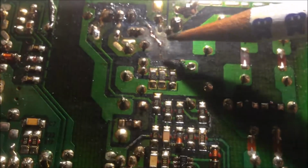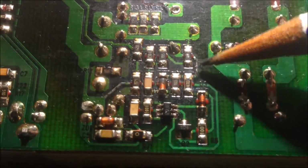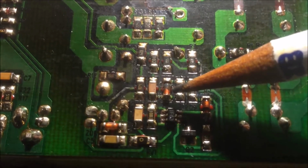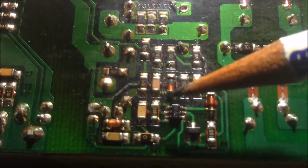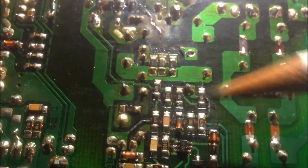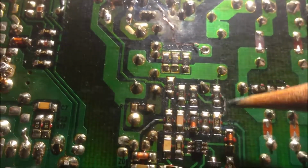Because this printed trace burnt, and it's also connected to here, and this section also burnt. And this section connects to a Zener diode. Look at the color, it's different from other similar diode components. So this Zener diode should also be burnt, providing a route for the current to flow. So this MOSFET is damaged, the printed circuit is damaged, and all the area is very dark. This section is damaged, this Zener diode is damaged, plus the two filter capacitors are damaged. I think that's too much for this power supply to be repaired. So we're not going to repair this power supply. We're going to buy a new one. It won't be expensive.